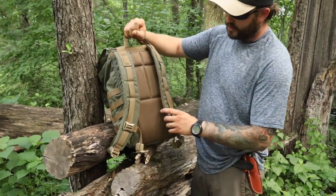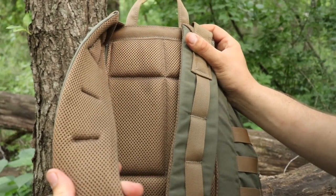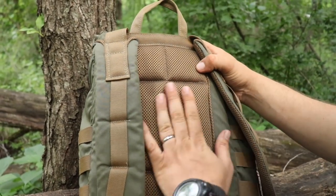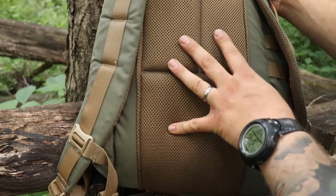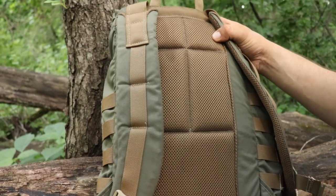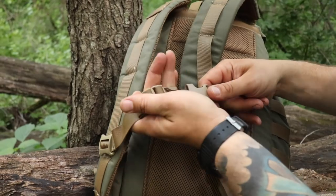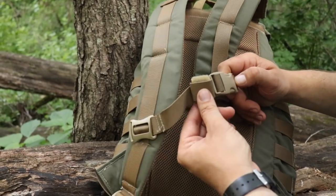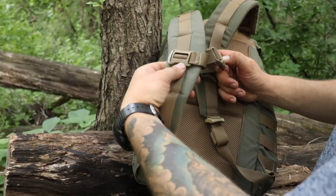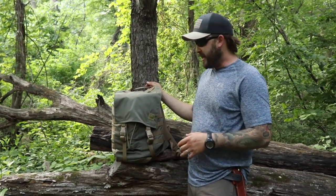There's a real good grab handle on it. It's hard to believe this is all hand-done by Malcolm. The actual straps are really good quality with extra loops, real nice back support and cushion, and good airflow so that your back doesn't sweat as bad — I know mine does on a lot of packs. Then you also have the sternum strap right here. Once again, really good quality buckles — you've got keepers on every end so that you don't have stuff flopping all over the place, and it is adjustable.